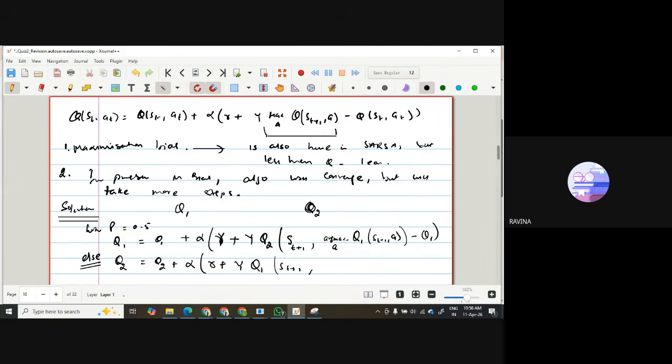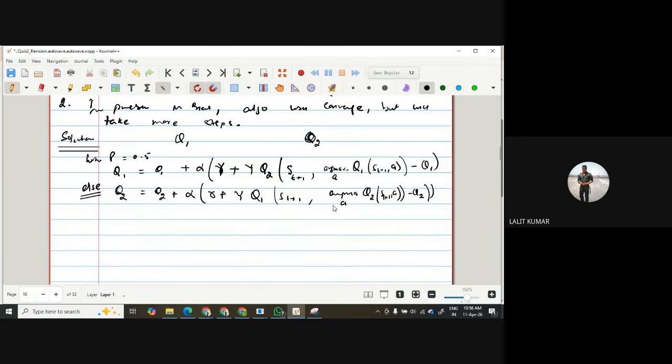So, sir, does it mean that the action we are taking is from Q1, but the reward is taken for that action which is chosen with respect to Q2? Yes. So remember what is happening. This is the target action. For Q1, the target action is coming from Q1 only. For Q2, the target action is coming from Q2 only.